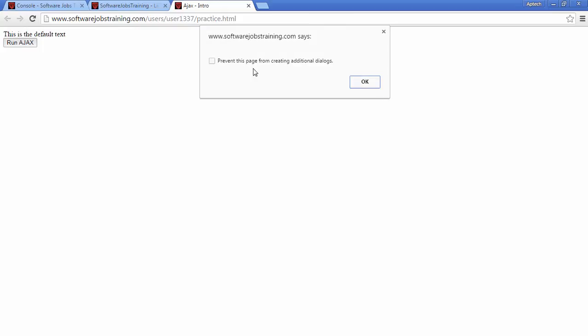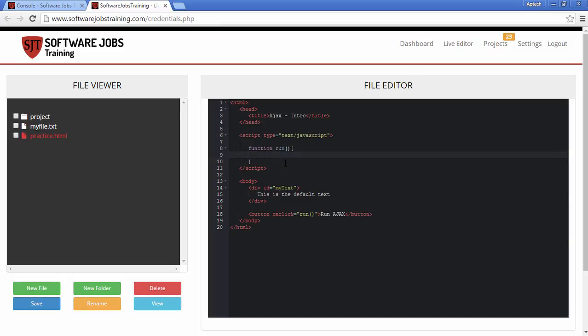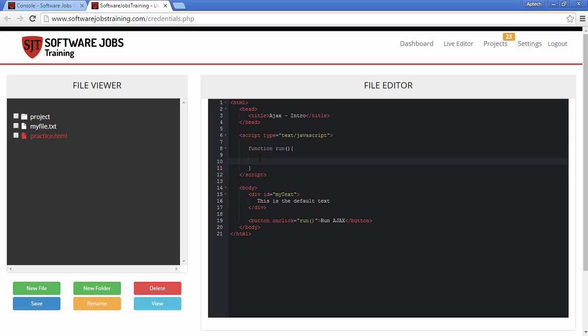So inside this function call, I need to write the AJAX call now. I'm back to my live editor and I'll get rid of this alert message. First of all, we'll be creating an XMLHttp object from the XMLHttpRequest.